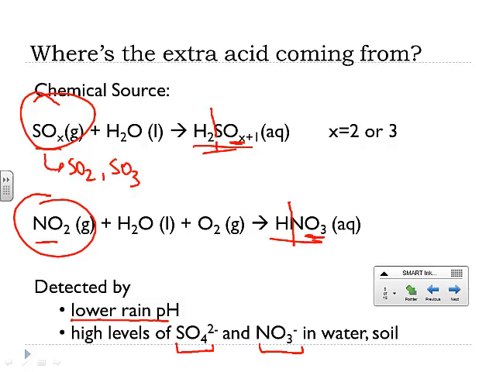Again, we also know that we're pumping these out in large quantities. Back in the first chapter, right, we said that when we burn coal in a coal burning plant, we put out a lot of SO2. We said that NO2 is a secondary pollutant, but it shows up in car exhaust and from emissions there.